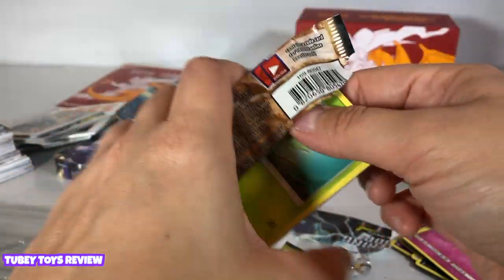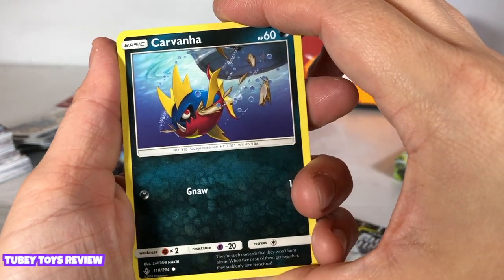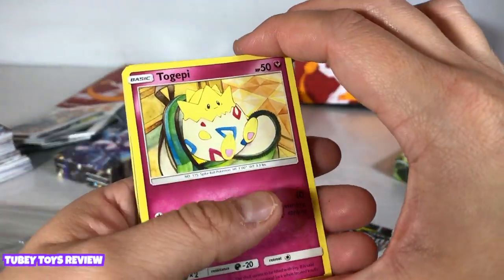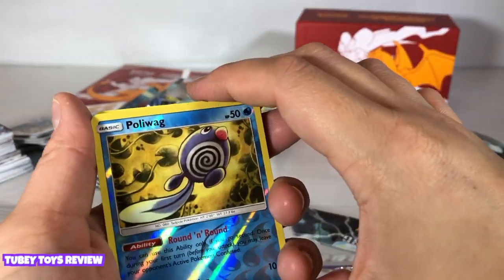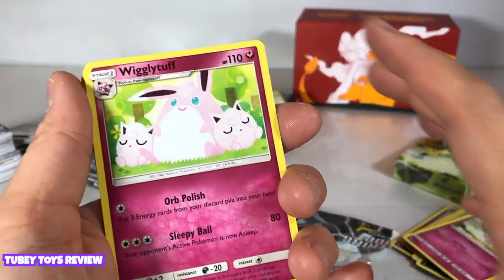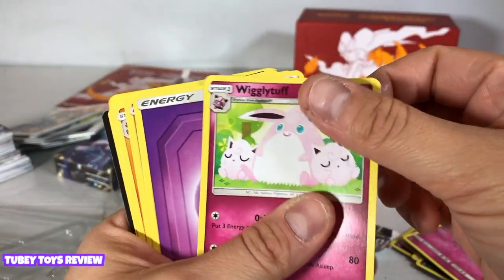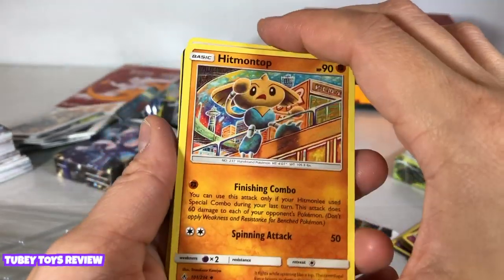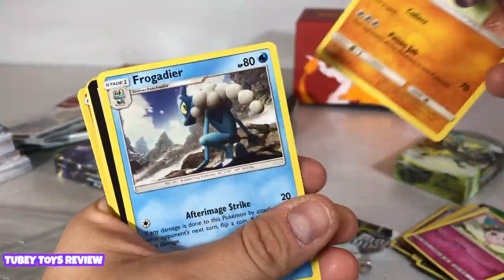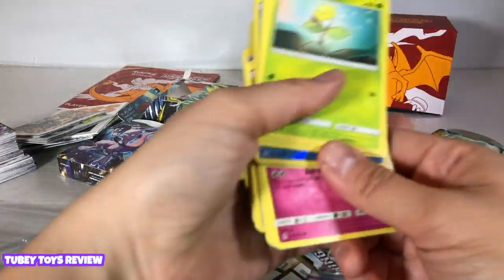Okay, let's open up the last one — let's hope for some really, really good ones! Bellsprout, Gastly, Carvanha — so is this like a piranha slash Magikarp or something? Togepi — oh my gosh, there it is! Espurr, sweet. Reverse holo of Poliwag — so cool! Wigglytuff — oh my gosh, that is so stinking cute! Psychic energy card. Hitmontop. Oh, there was another one with a funky name like that... Gliscor, Frogadier. And we have that code again. And we're back to Bellsprout!